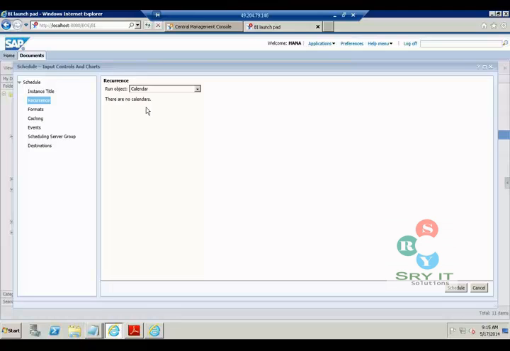So to ease that task, they introduced a concept that can be called calendar based scheduling, where we are going to create custom calendars. Within the calendar, we select the dates on which we want the schedule to run, and those dates will be identified as run dates.